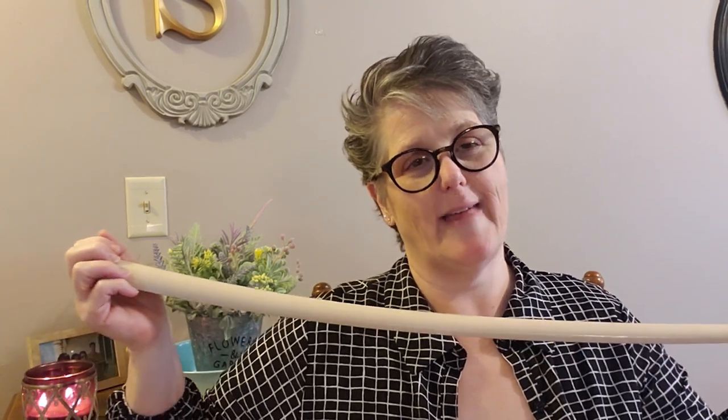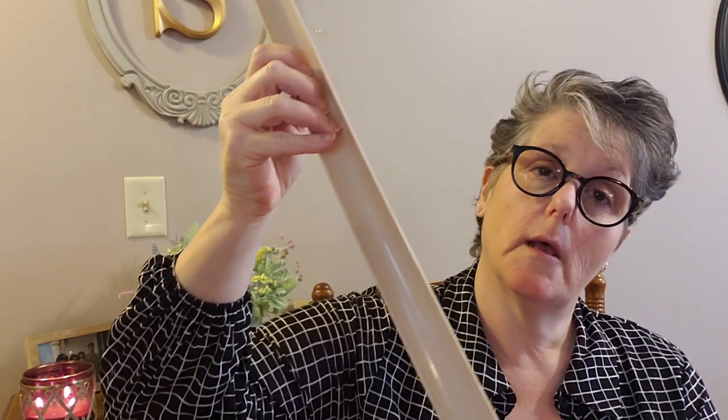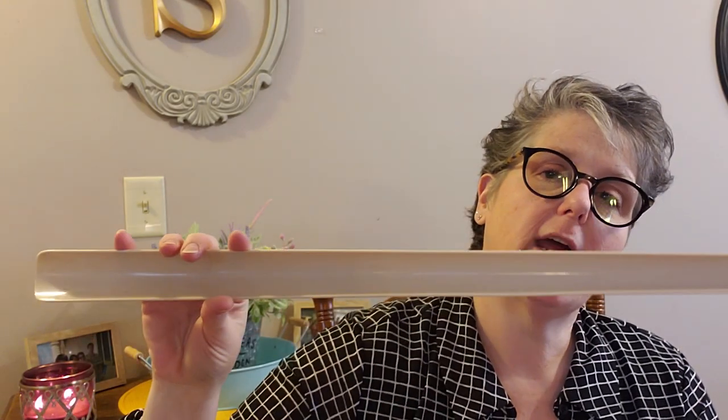I grabbed this gigantic shoe horn. Part of my physical therapy is called passive stretching, so I am using this as a tool. I use my right arm to stretch out the tendon. I have to lay on the ground and I needed something long enough, so I'll hold this with my left arm and do all the exercises — really my right arm will be pushing my left arm. I thought the shoe horn would be perfect, and I could decorate it with some washi tape.